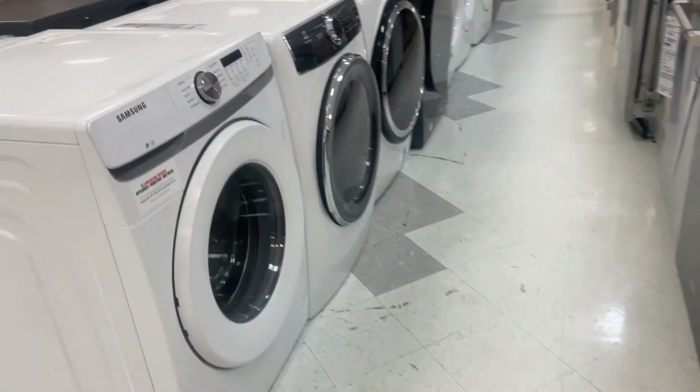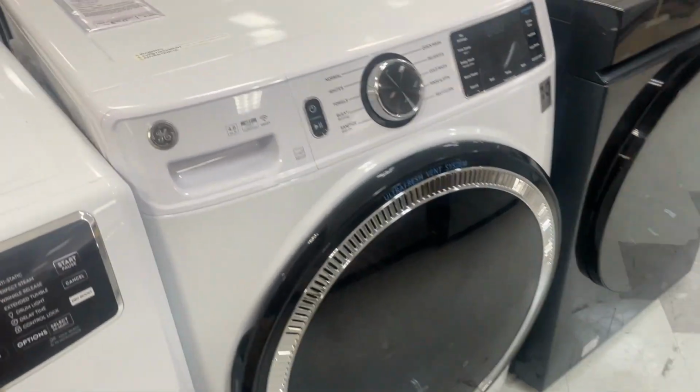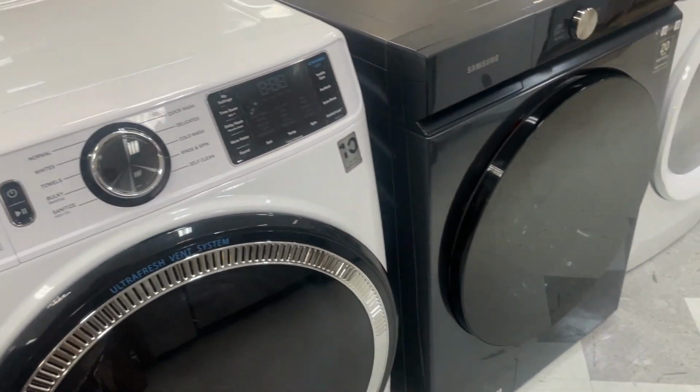They said these are the scratch and dent ones. What are these, dryers? Yeah. No. So yeah, we did pick out a washer and dryer. I don't think I got any videos for you guys, but if I can find some pictures online, I'll put it right here. But you'll see it tomorrow.